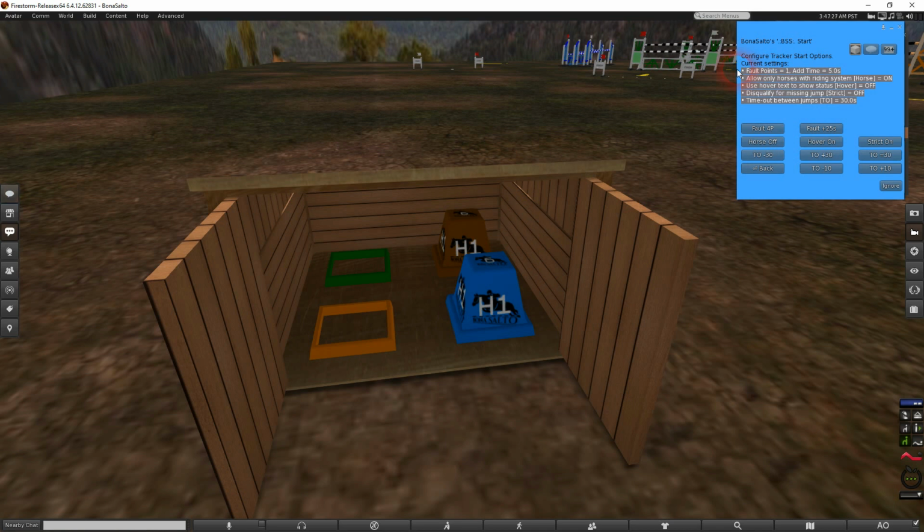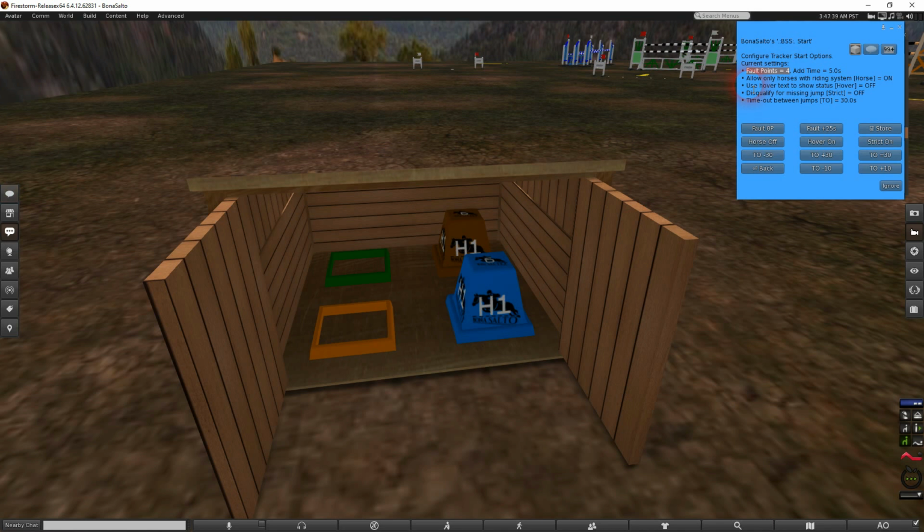You can see the current configuration values and can also change them. For more details, please refer to the online documentation, which we link in the description of this video. To give you an idea, we changed the fault points to 4. As another example, we changed the horse-only setting. As per default, the course only allows rezzed objects that you sit on.